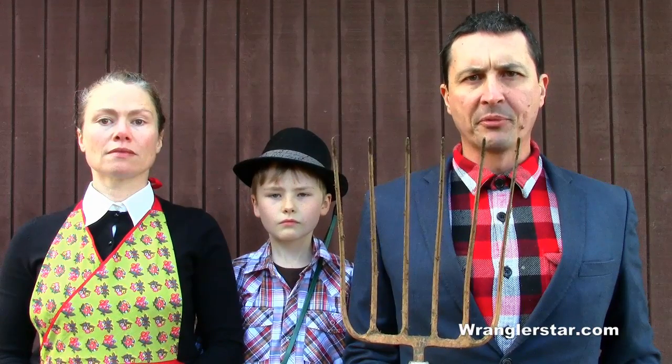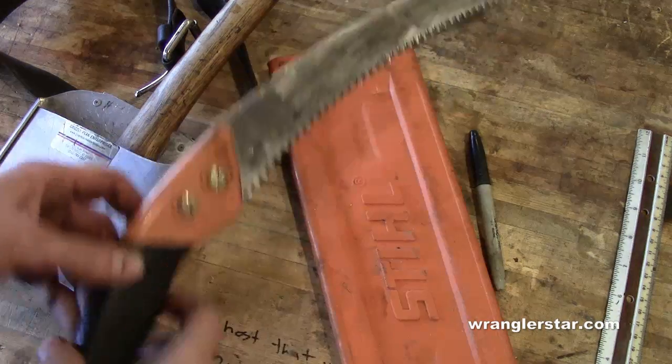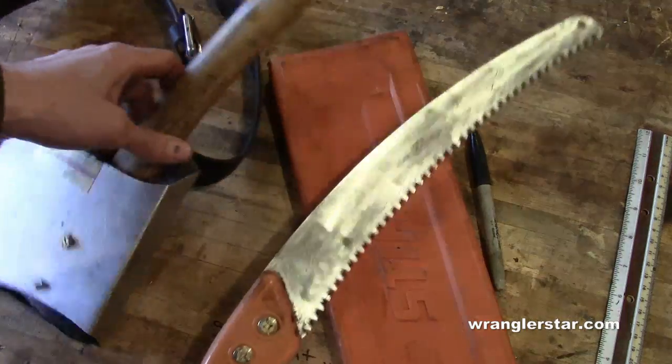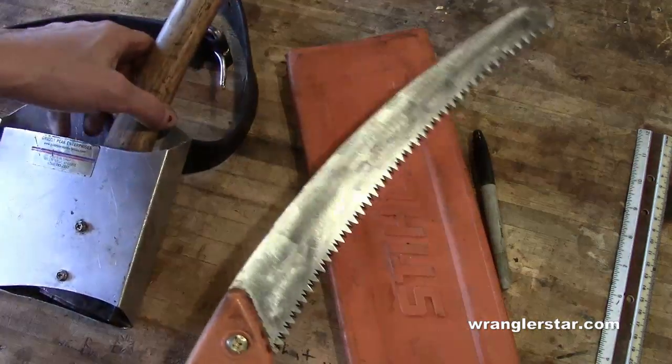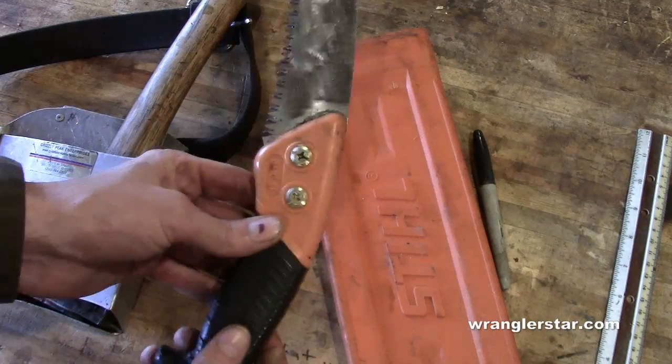This is modern homesteading. So while working in the forest, the two tools that I ply my trade with most often are my small handsaw and my small axe. I've got a nice sheath here for that. One thing I have been lacking is a sheath for this. I've been carrying this in my back pocket.